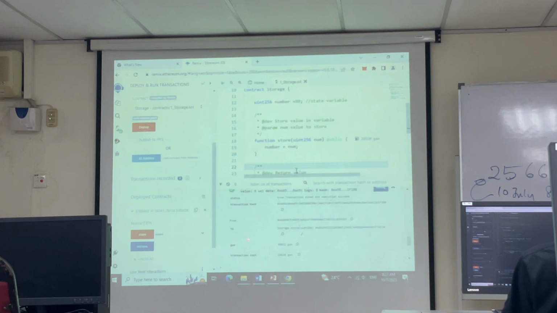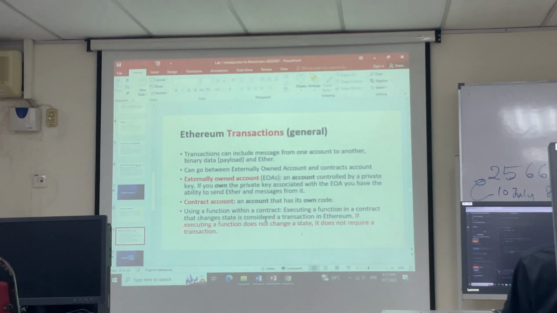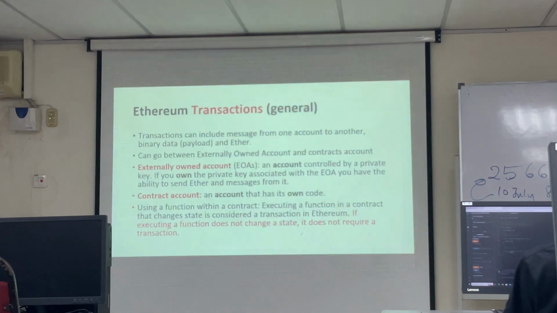This is not today's class, but I wanted to tell you from this point, not only do you consider the EOA account, you also need to consider the transaction. What transactions need to be charged for gas, and what transactions will not involve gas. Okay? You as a programmer need to know this part.